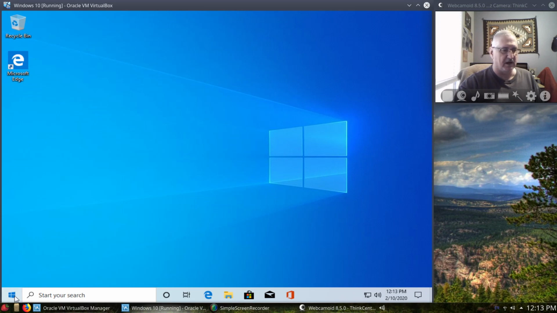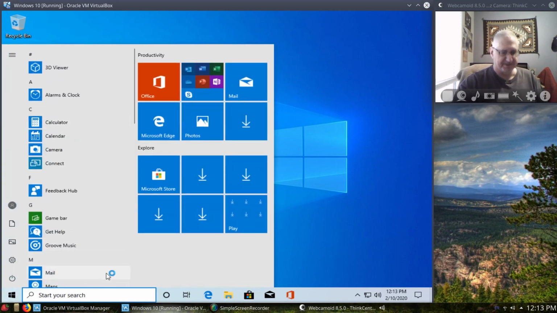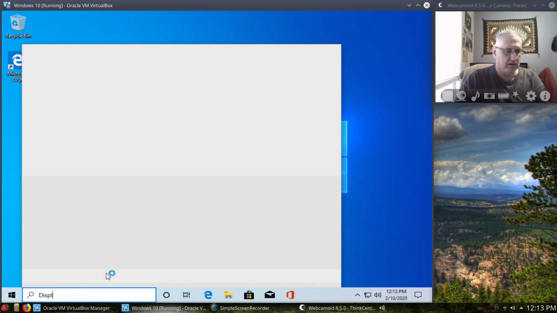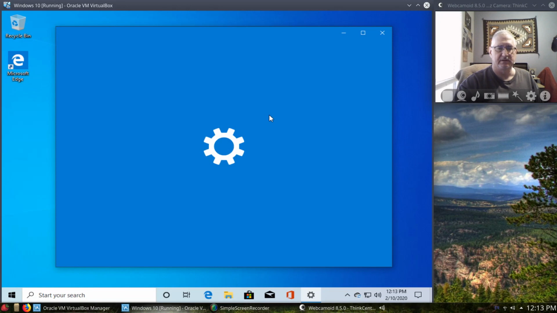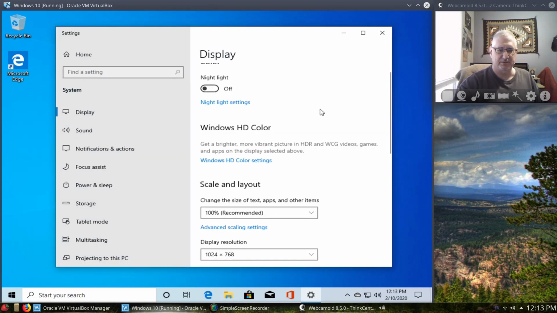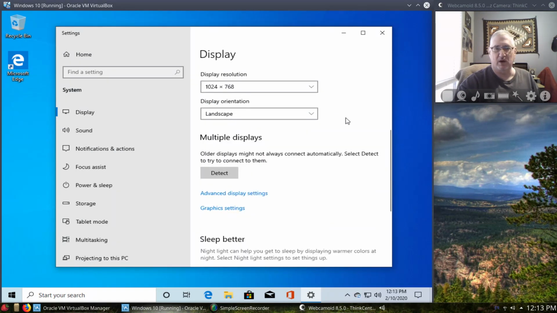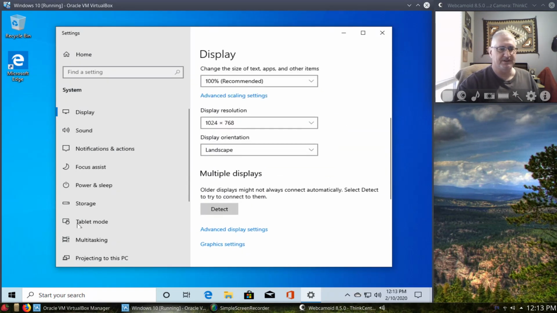Resolution on this guy, if we go to display settings, and I mean you can see it's not super snappy or anything. I mean it's running. I wouldn't call it snappy. 1024 by 768.